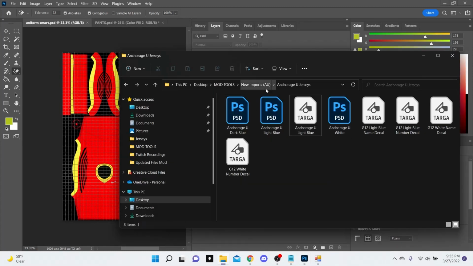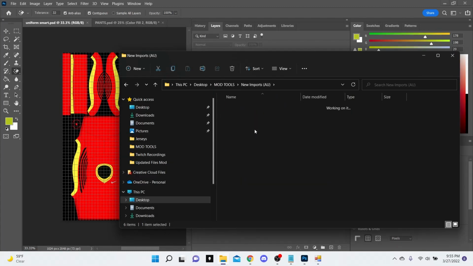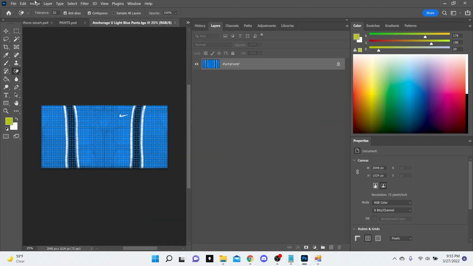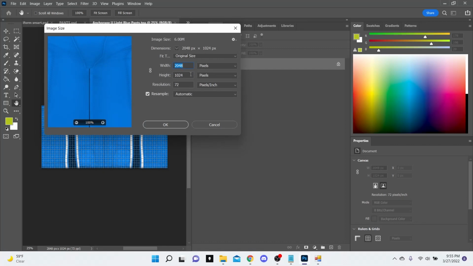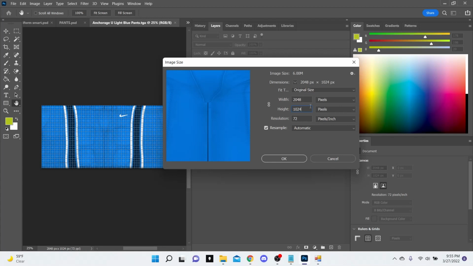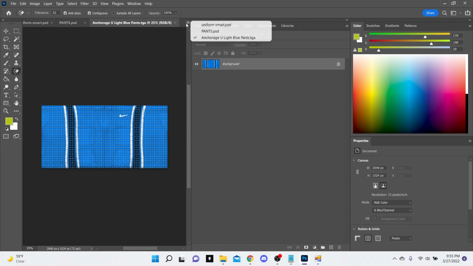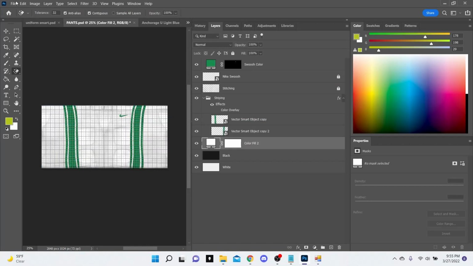I don't know if I have pants done yet or not. Maybe I do. So again, you go to here and make sure that your image size is 2048 by 1024. They might be flip-flopped as far as width and height go for the pants, but it's not that complicated to figure out.